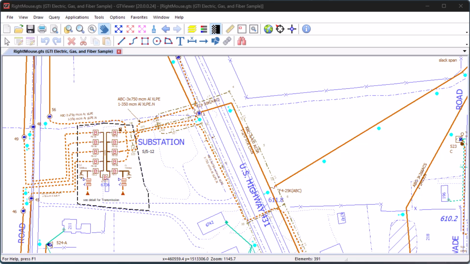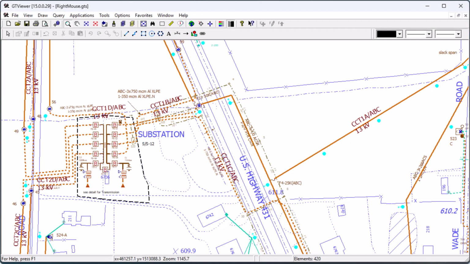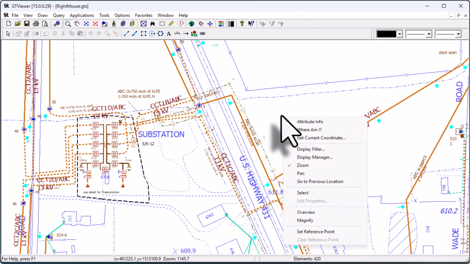The next thing I want to talk about is how the right mouse menu is different in GTViewer 20 than it was in previous versions of GTViewer. Let's just quickly switch back over here to GTViewer 15, and I'll do some similar tasks that I did earlier. If I just right click in white space here, you'll see there's a different set of actions or commands, and it's not grouped very well, which is one of the reasons it was changed. And whether or not we're all going to like the new order that the menus are in is a different story, but it can always change in the future if there's complaints.